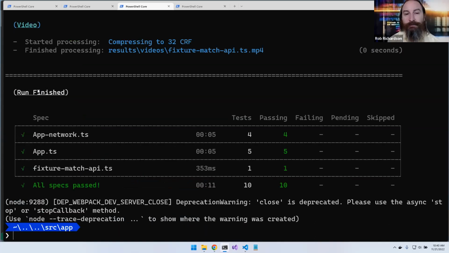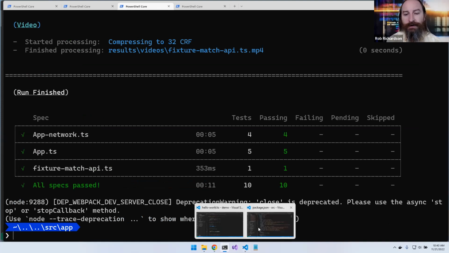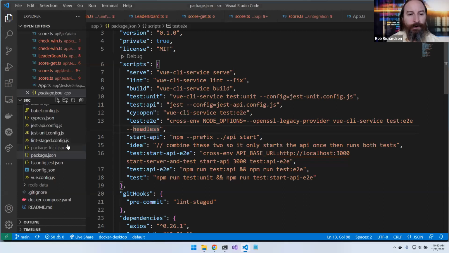So it looks like all of those tests passed as well. Excellent. Now we were able to run front-end tests, back-end tests, unit tests, integration tests, mocked tests. How might we run this inside of a DevOps pipeline? Well, we saw how npm test was just able to do the things for both front end and back end.